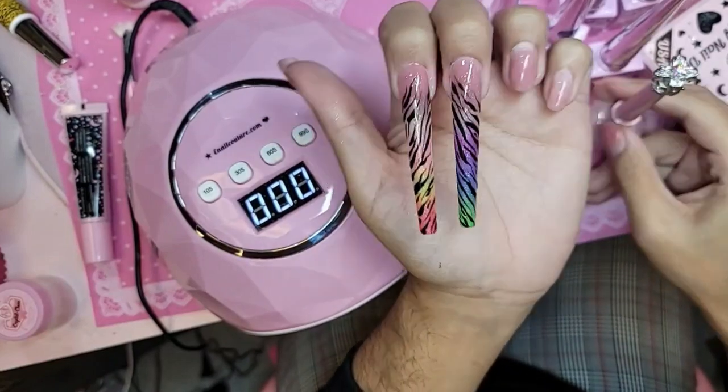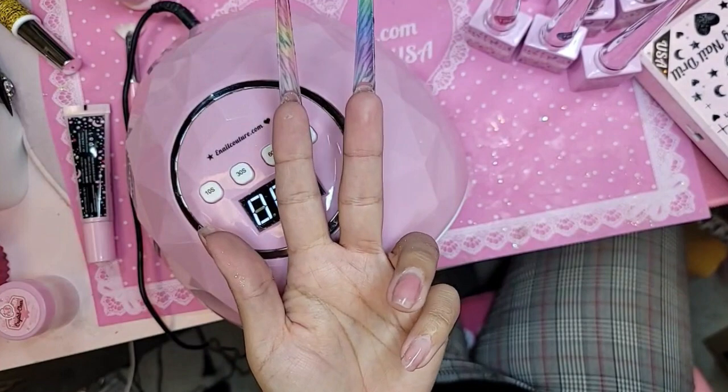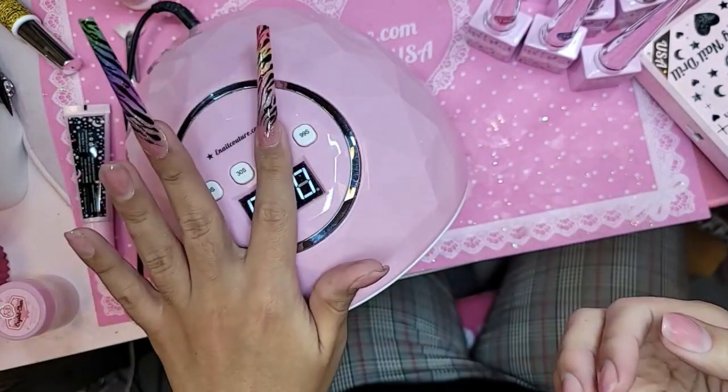Very simple, very discreet. Let's turn it around for a few seconds, let it level out. I'm a very basic kind of nail today. Just very soft colors. Very bubble bath, ballet slippers kind of colors.